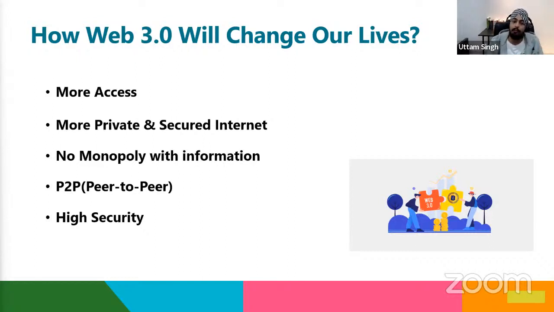So this is how Web3 will change your life, and it is very, very secure. As I also said, in Web2 your data was controlled by companies, and they knew whatever you do. But in Web3, these companies will not have control over your data, and you will be safe from cyber attacks as well. It will provide you better control over the data, and it will provide you true ownership of your data.